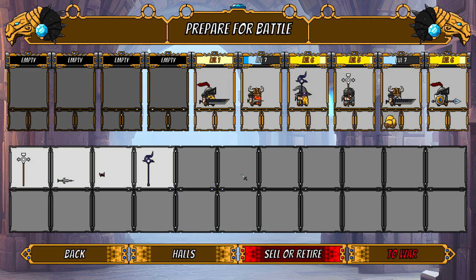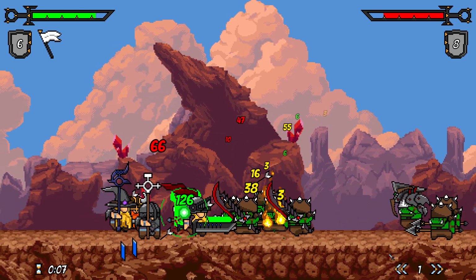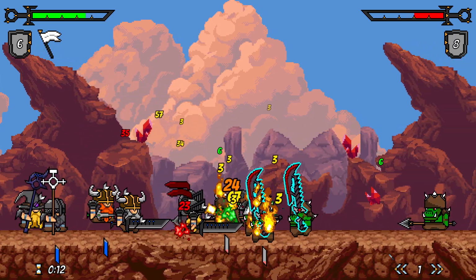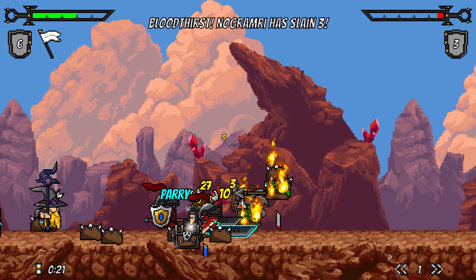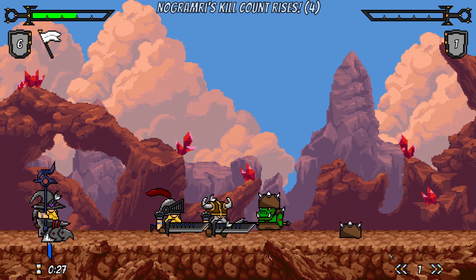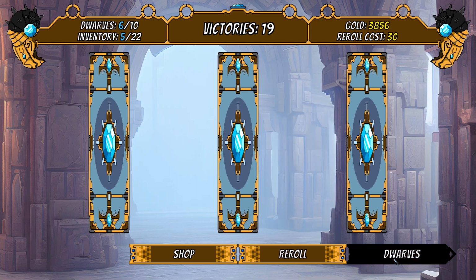Archers, cleavers, pikemen, let's go for that. Off we go. Lots of fire, lots of parries. Bloodthirst. Nogrami has slain 3. Nogrami's kill count rises. Full Moonly sent 3 foes into the eternal fires. But yeah, at least like the Bloodthirst or something like that. Like, let's hear that kind of stuff. Another Knight Helm. Fine, I suppose.